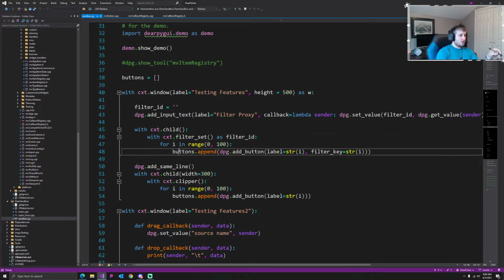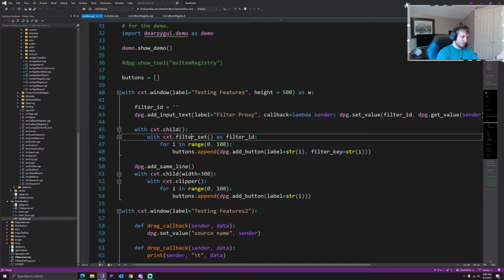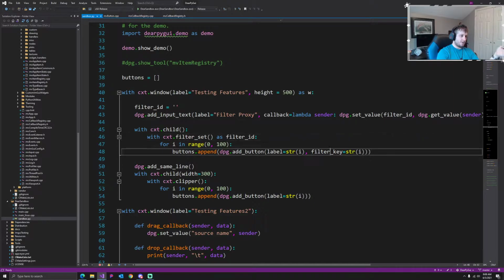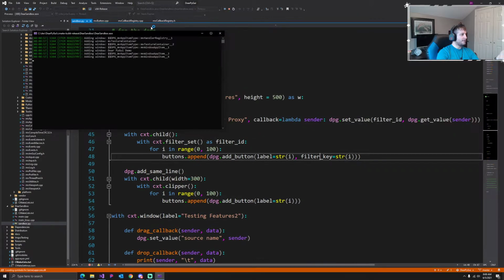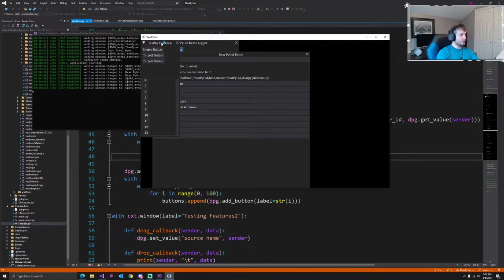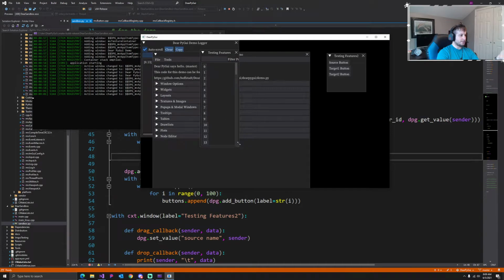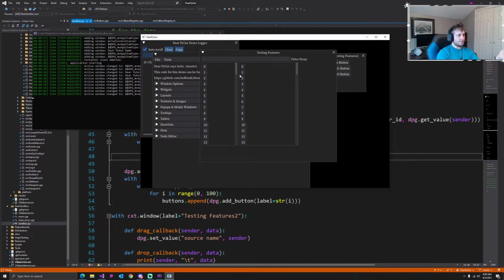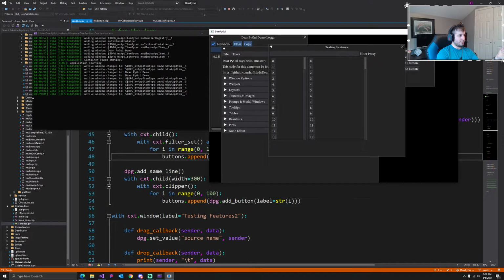And all widgets now have a keyword that you can use called filter key. And what you do is you put all your widgets inside of a filter set, and you give them filter keys, and all you do after that is you can attach it to whatever widget you want. But basically, if you set the value of the filter set, that's what it'll filter based on.